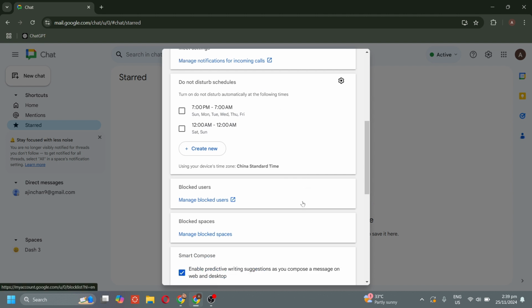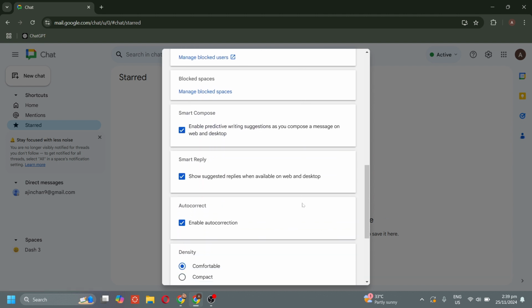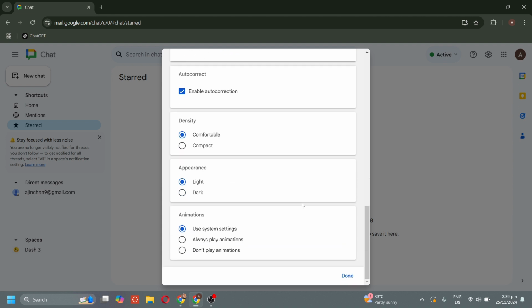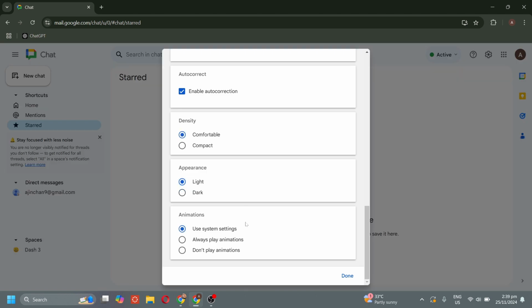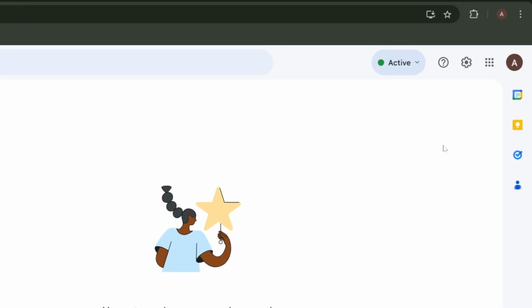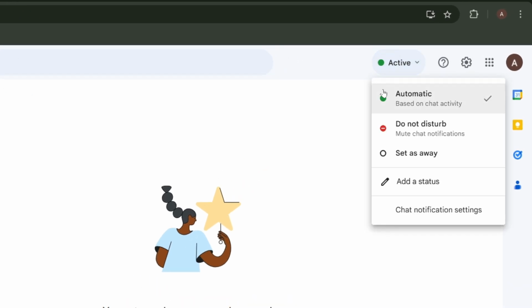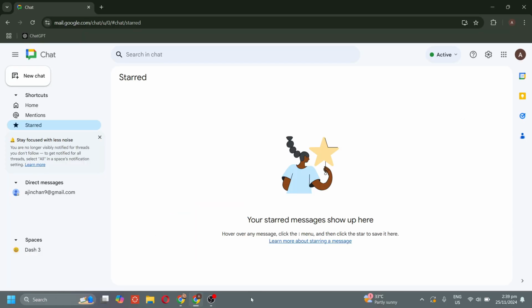You can just simply check it out. You can also change the appearance from light to dark. And here we have the status. You can choose whether you're automatic, do not disturb, or set as away, or you can customize your status.